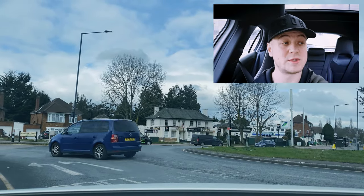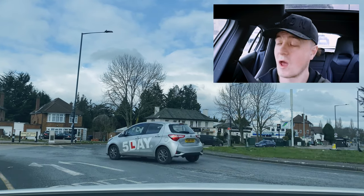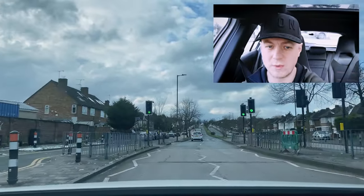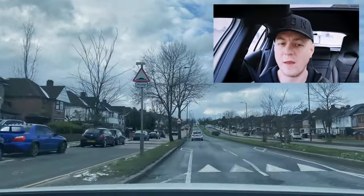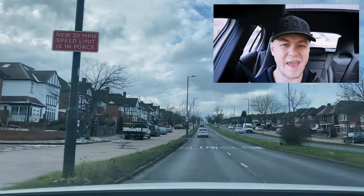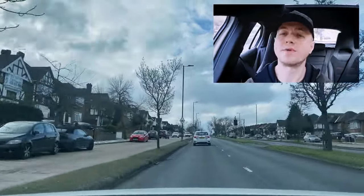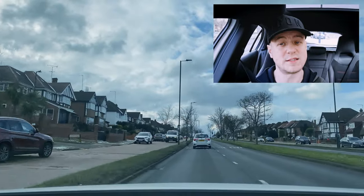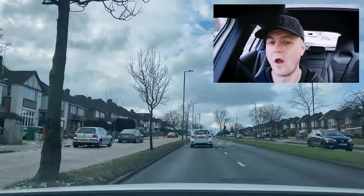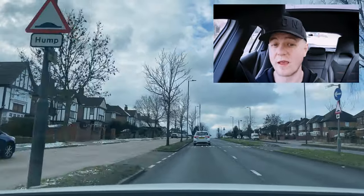Interior mirror, right mirror, slowing down — I know it's safe to move around the lorry. I've been asked to turn left at the roundabout, first exit, slowing down to walking speed because there's plenty of traffic on the right. I've stopped because I wouldn't walk out — at every single junction ask yourself: would I walk out? If yes, it's safe to drive out. Any other answer — wait. If the answer is maybe, that means no. You must be confident enough to say 'yes, this is easy, there are no cars.' With more practice and confidence you'll take more opportunities.